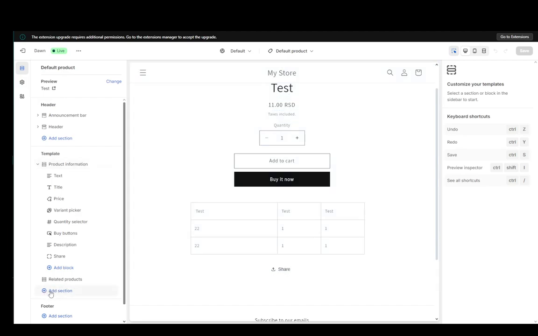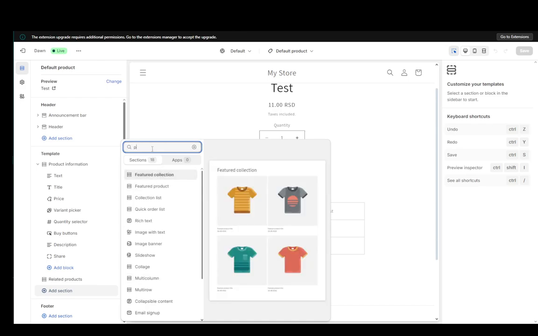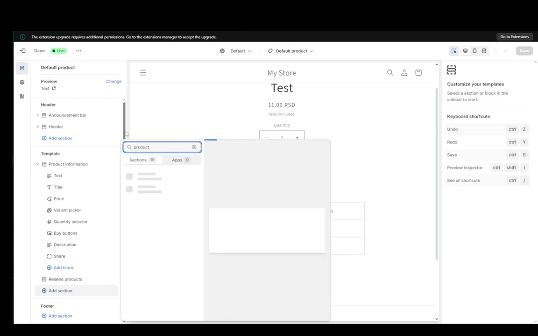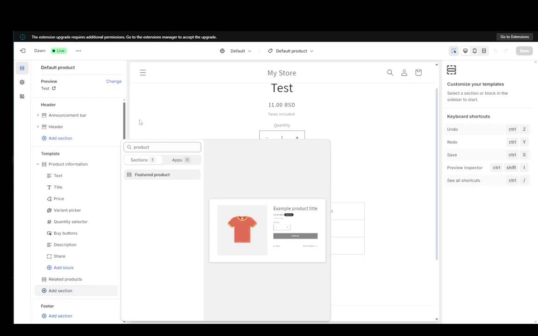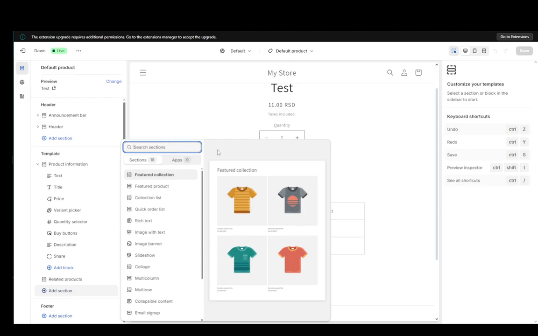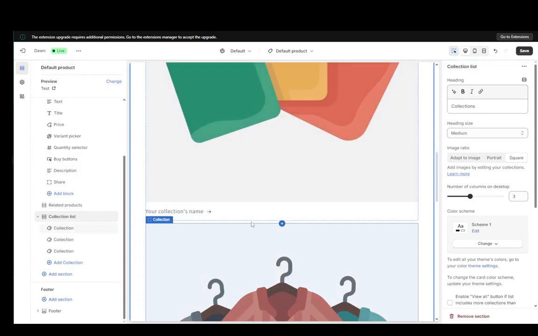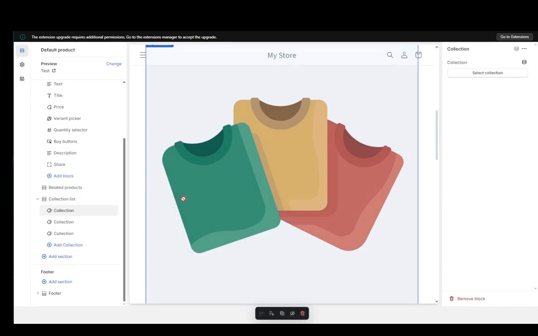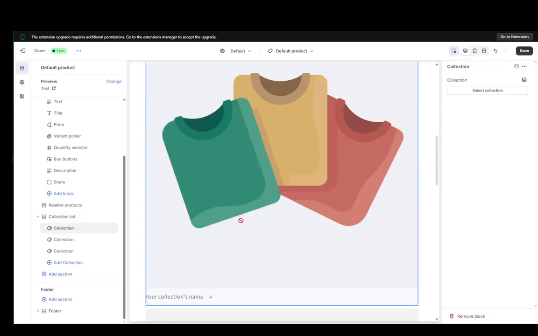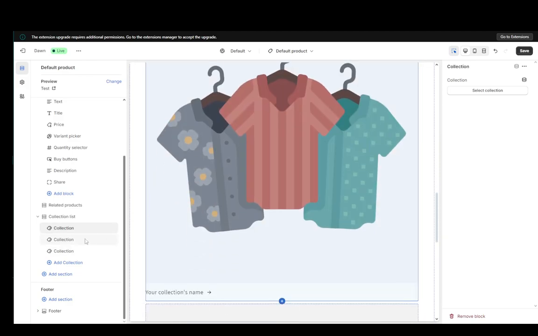What we're going to click is add a section right under the template menu, and then we're going to search for product, and it's going to give us the feature product. It should have given us the collections or the product tab, so I'm just going to try, or there we go, you have the collection list. They renamed that module, I guess you could call it, from the last time I've seen anything about it. But yeah, now you have this collection list.